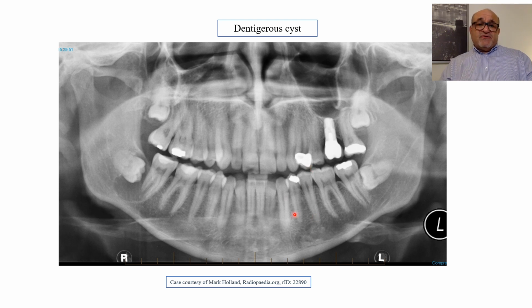Another radiograph shows two impacted teeth, lower molars at least, and there are other impacted molars in this particular patient, and you can see that the lesion is present. If you trace the lesion, you will find that it is present exactly at the cemento-enamel junction, and then it encloses the crown of the tooth, and this is typical of the dentigerous cyst. It doesn't go beyond the cemento-enamel junction, and in this lesion in particular, it is not as big as the one we saw earlier, and there is no apparent resorption so far of the distal root of the lower 7. However, the lesion is unilocular, very well defined, and it has a sclerotic border.